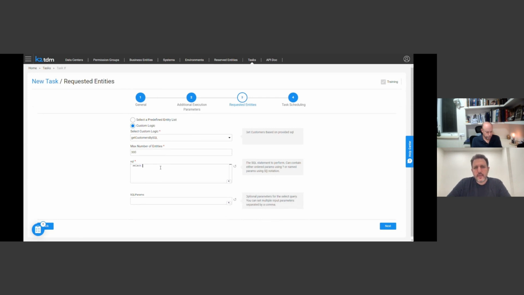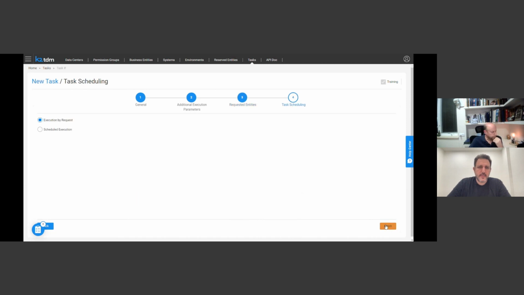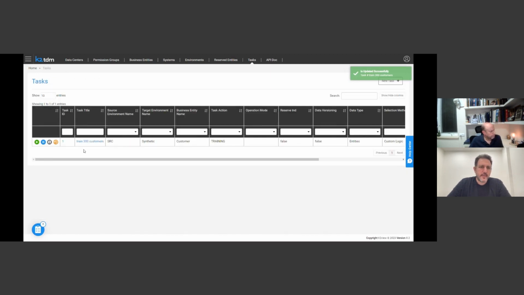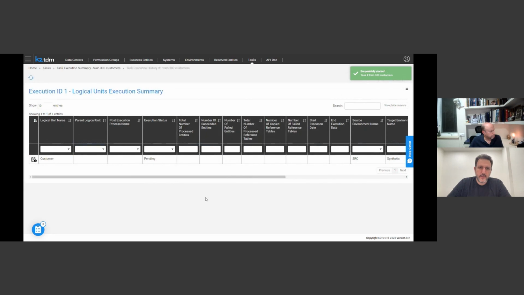But of course, we can do much more complex scenarios where we subset using business logic, business parameters and more advanced ones. And last step, do I want to schedule this execution, or do I want to execute it on demand? And now I'm running this task.